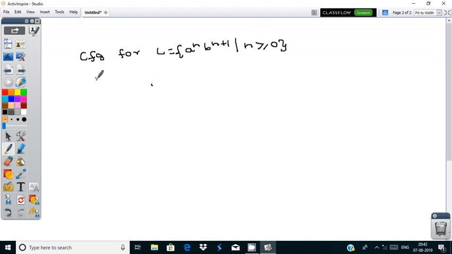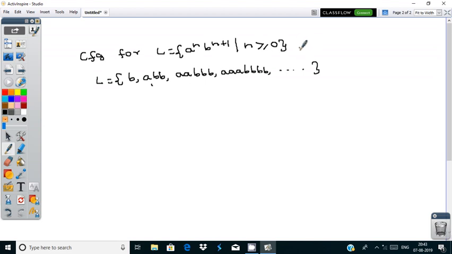So we will generate the language now. n has been given as 0. If a to the power of n is 0, then that is epsilon, but b will remain at least once. So we get b. If it is a, you will have bb, if it is double a, you will have triple b's, and if you have triple a's, you will have four b's. This is the pattern which this language generates.